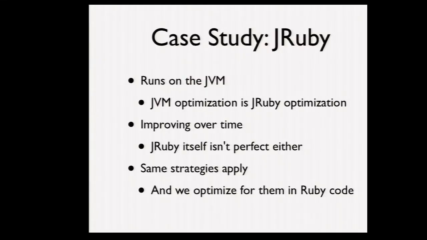So now, what do you get out of this if you make some of these changes in your application? The case study here is the one I know best, which is JRuby and the JVM. So we run on the JVM. We get the JVM optimizations for free. Over time, the JVM gets faster. As a result, JRuby gets faster. But JRuby itself, we're also improving over time, applying a lot of these same strategies to the JRuby code base. And everything that I've shown you here, we're doing some form of that to optimize JRuby internally, and then in turn using that to optimize Ruby code.